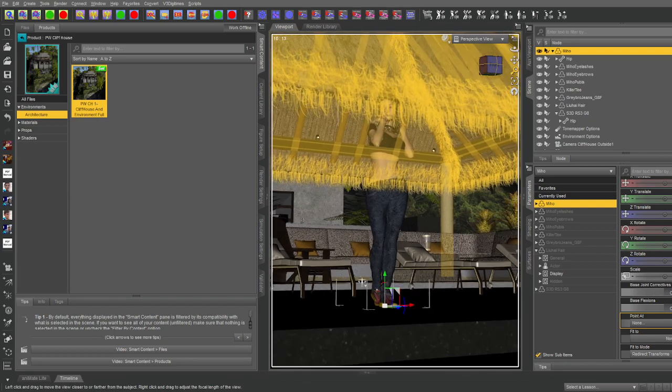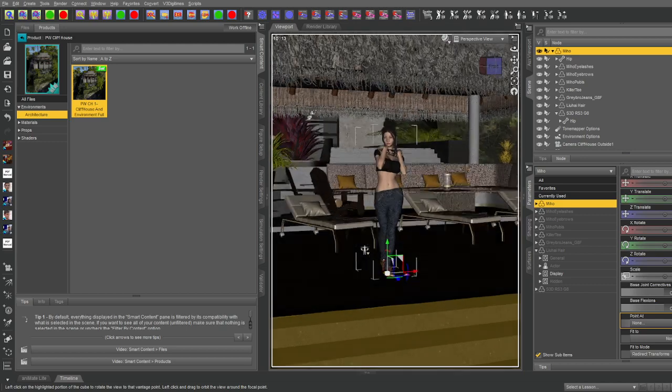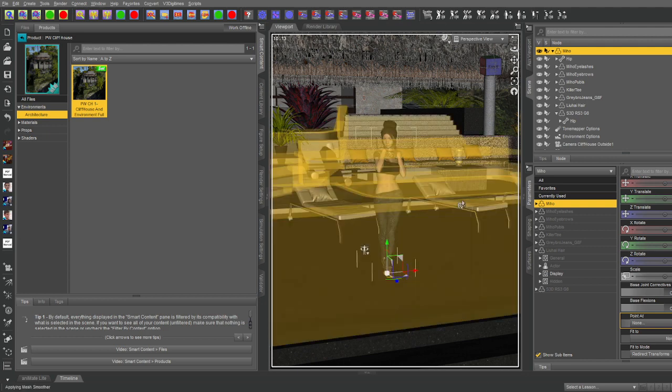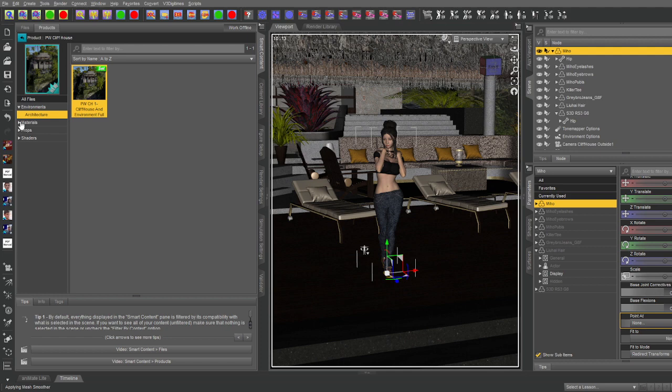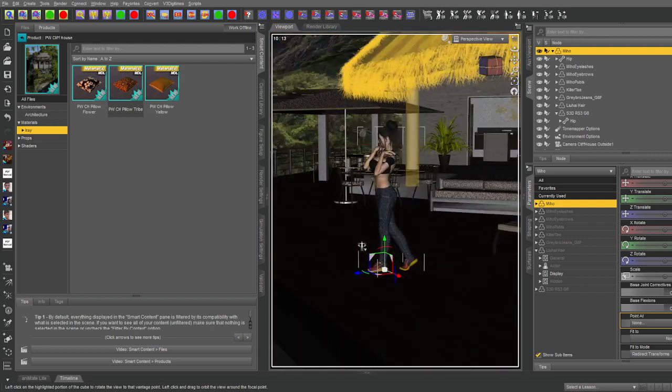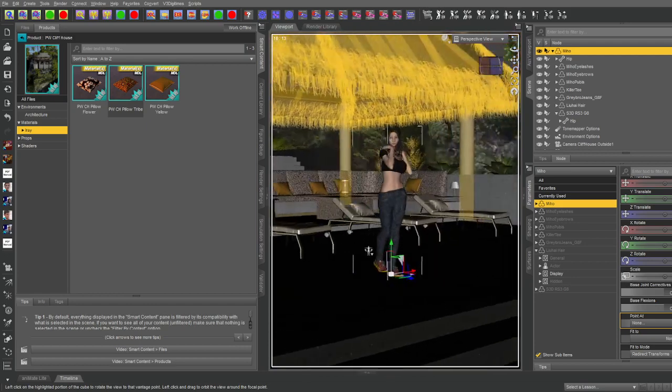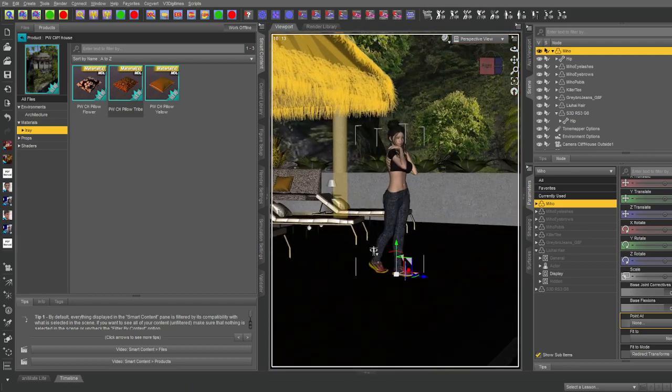So I've loaded her into the scene. The thing about PW Production sets is they're awesome, but they're usually really big, so sometimes it can be a real strain. Although I've got to say, Cliff House is not one of the bigger ones. Some of them are ginormous. This is one of the smaller ones, actually. It's got this awesome landscape built into it, so we want to make use of that, right?